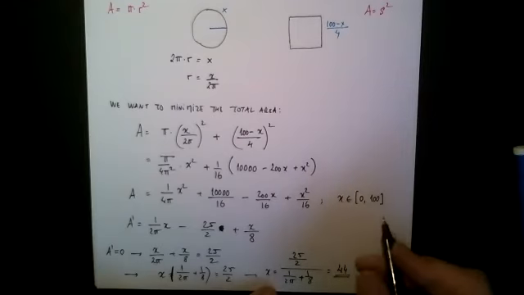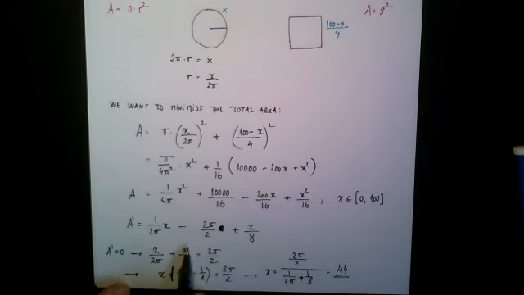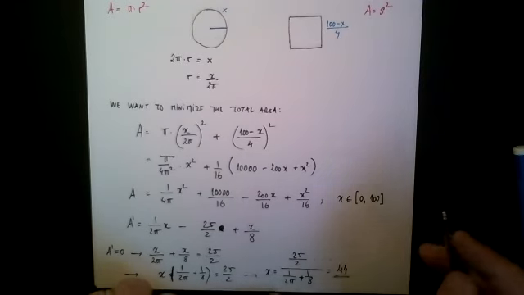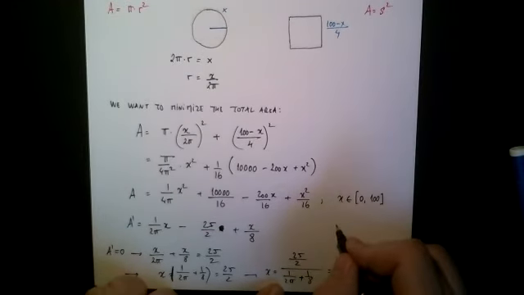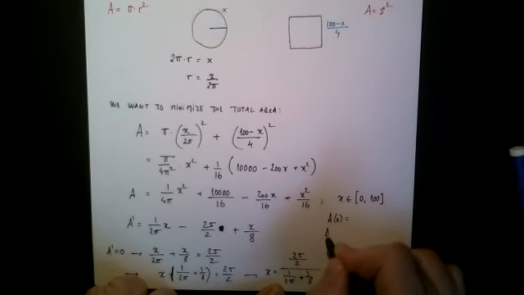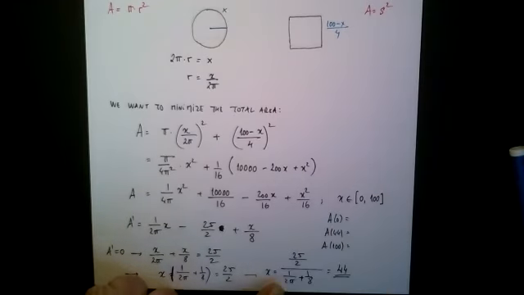Okay, and now I could either do the second derivative and plug in 44. If you plug in the second derivative here, you'll see that it's positive. The second derivative, you get 1 over 2 pi plus 1 over 8, is a positive number for any x. So it's for sure going to be a minimum. Or you could just do the area at 0, the area at 44, and the area at 100.